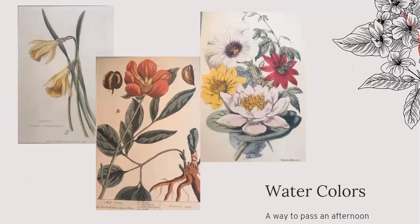You can see in that center one where it has the root structure. It has it in its bulbs or the rhizomes, and all this. And really just seeing how they come together. This was a way that they're able to spend an afternoon traipsing outside, enjoying nature, and really just being one with the universe and one with nature. They're submitting these works to science journals, and they're able to get published in certain cases.